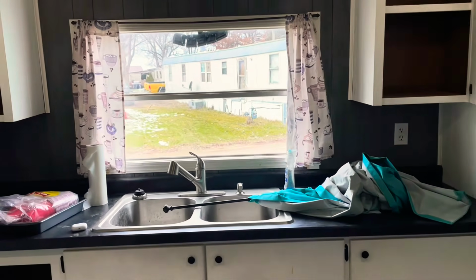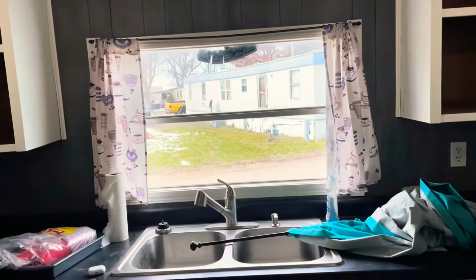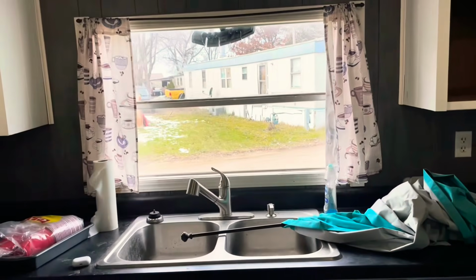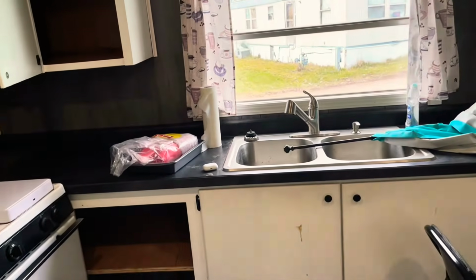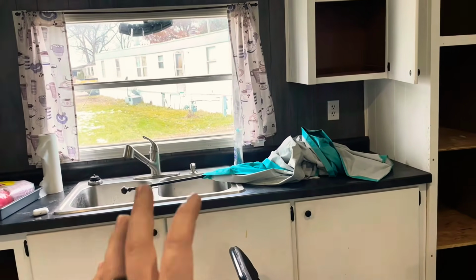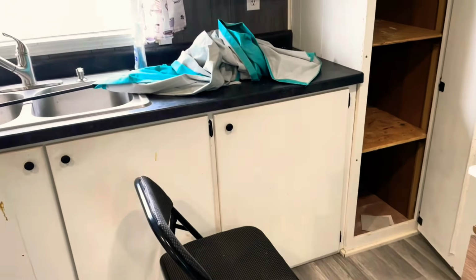I just did not want to spend the money because it's a custom size, and to buy a custom window was going to be expensive. And to try to get a different window to fit, I was going to have to do a lot of retrofitting and trying to make that work. So I just decided not to do it to cut cost. I would have put a new window in though if I had planned on living in it. Again, when I worked on this, the plan was one month, as little money as possible, and flip it, which didn't quite happen as I expected.